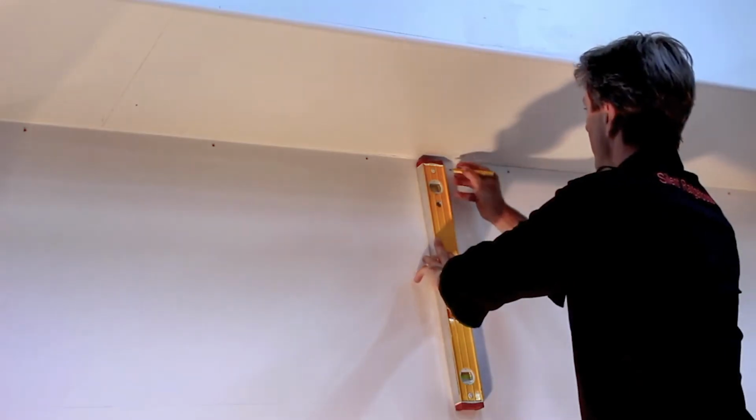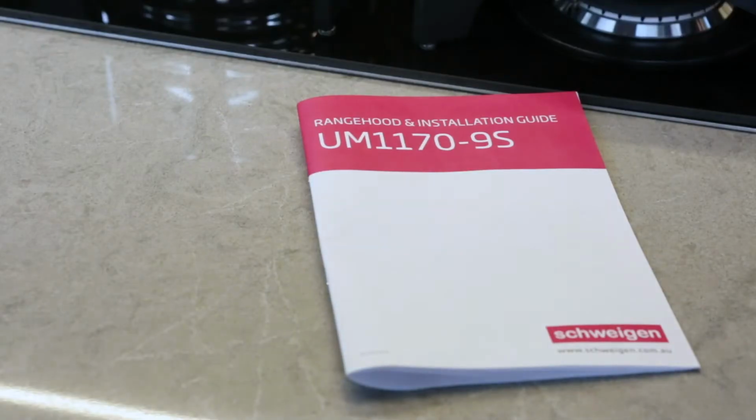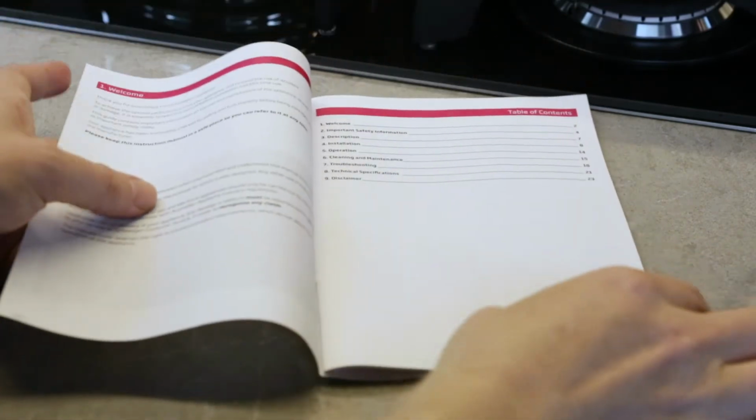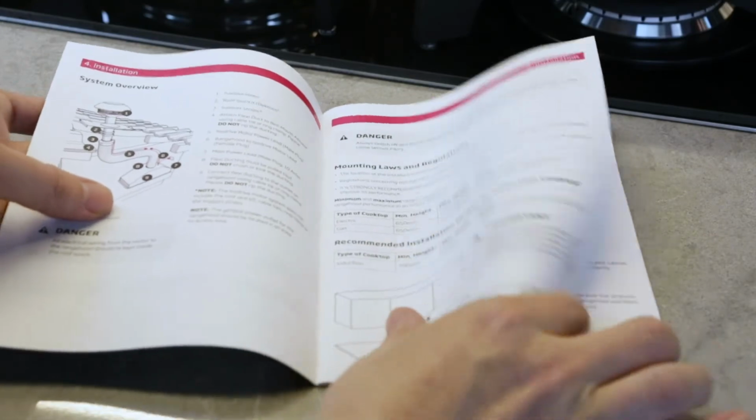Make sure that your range hood is installed by a qualified professional following the installation guide provided by Schweigen. Install the range hood at the recommended height above the induction cooktop.